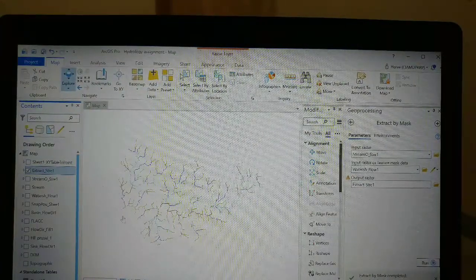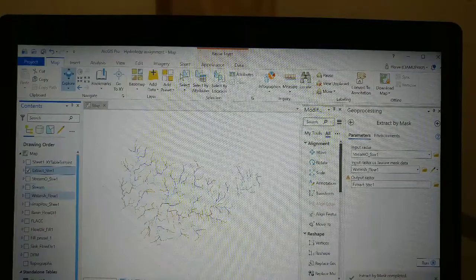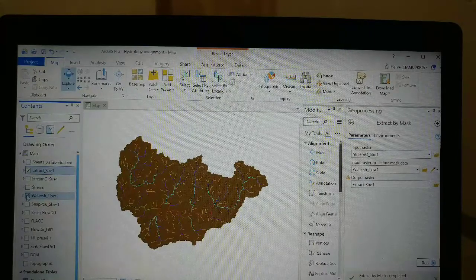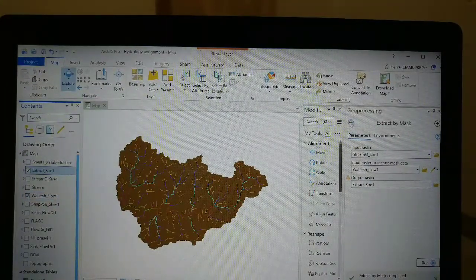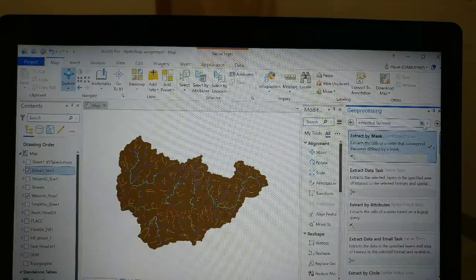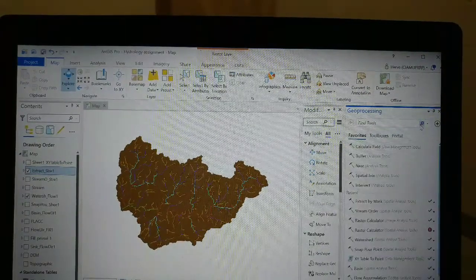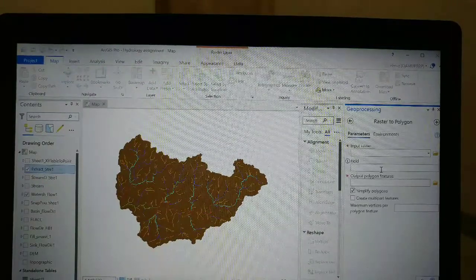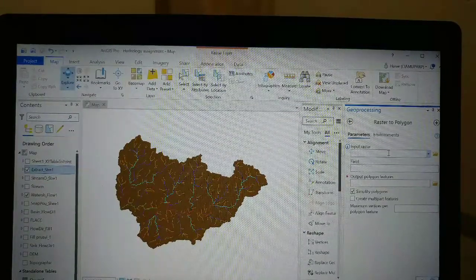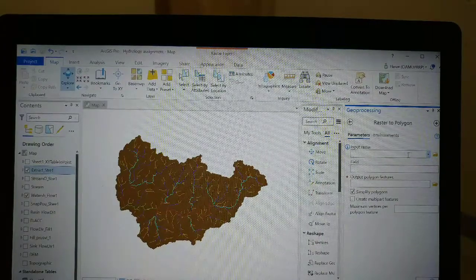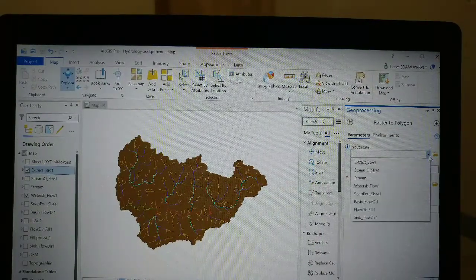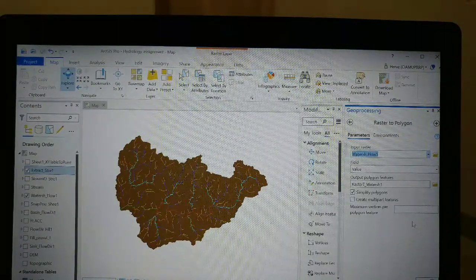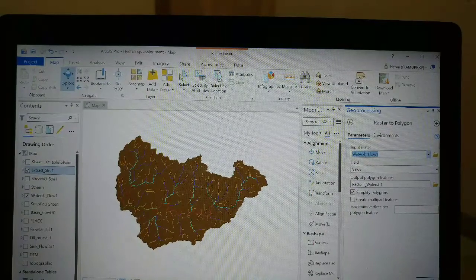If I want to put a border, I will click on watershed. Then I will go to geoprocessing, convert raster to polygon. Then I will put my input raster, which is watershed, and then I will convert it to polygon.